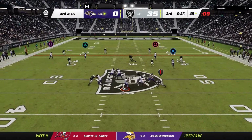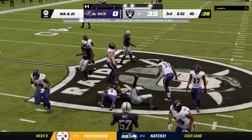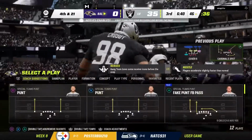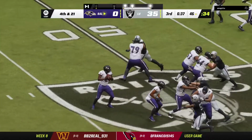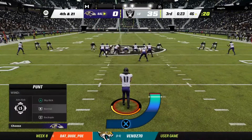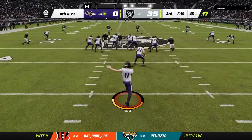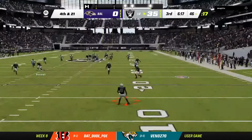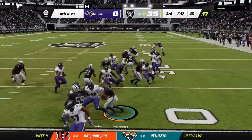Now on 3rd and long, they'll look to throw. Under pressure, they got him again. Max Crosby in there to get him, and on the season now, that is 9 sacks for him. It's been a tough one all game long for this offensive line. They're already down big, and now you know they're just going to come after the quarterback in a big way, don't you? They just can't get out of their own way right now. It's created an avalanche, and an avalanche is coming right on top of them.